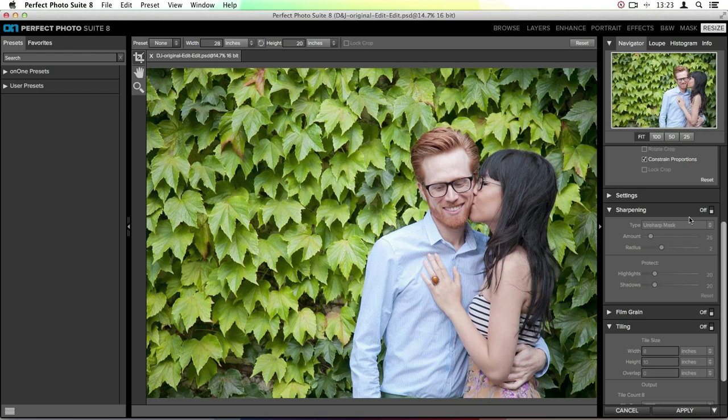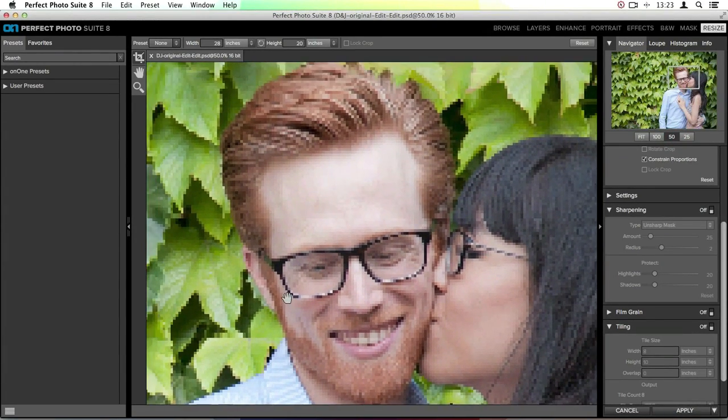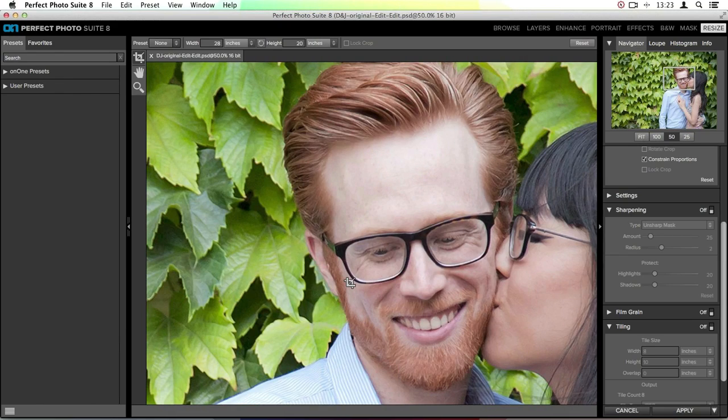Sharpening is edge contrast. That's all it is. It's looking at your photo. I'm actually going to zoom into my image just a little bit so that we can get a closer look at the edges in our photo here. And it helps because they have glasses on, which have nice, very specific edges. He's got lines in his hair. There are lines in all of the leaves in the background.